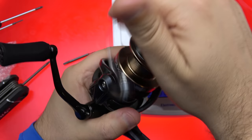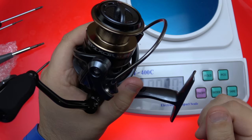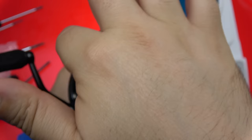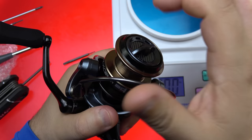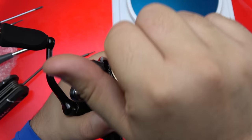I don't know if it's this way just because it's new. This is the best. This reminds me of a 15-year-old Stratic when I put the bail or the rotor arms inward of the rotor itself and had that nice loud click. Oof. I like that. I really like that.